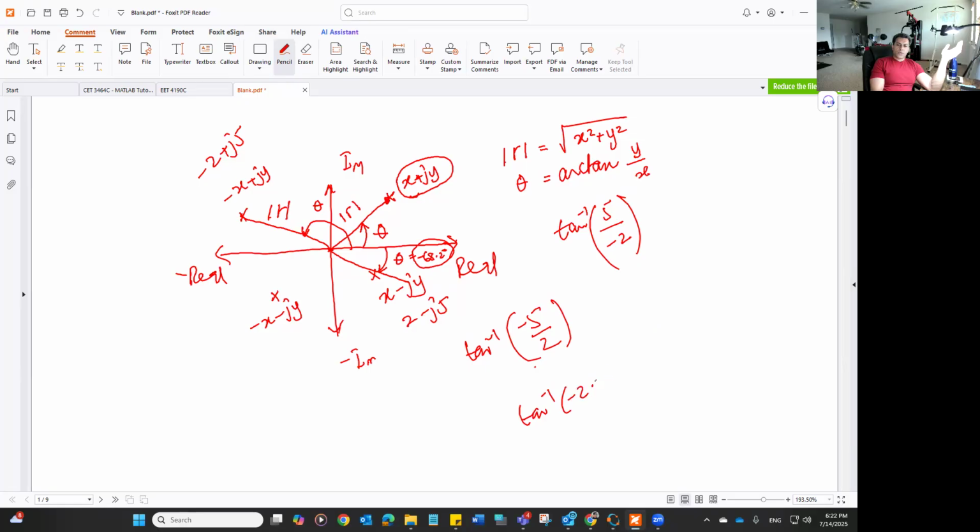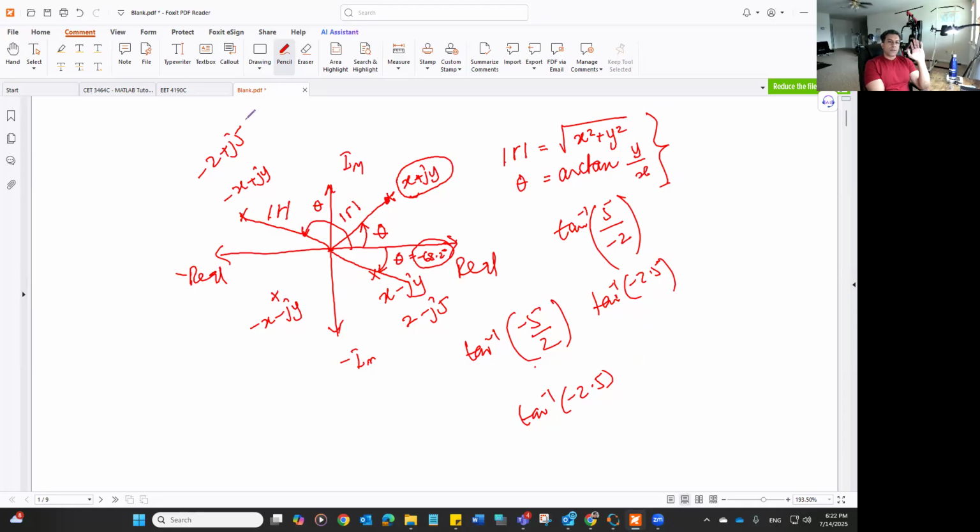This is -2.5. And this is -2.5. So for your calculator or for MATLAB, it doesn't care. For the calculator, it's just -2.5, irrespective of whether x is positive or negative, or y is positive or negative. So if you use the tangent inverse function, then you will have to add 180 degrees if your point is in the second quadrant.